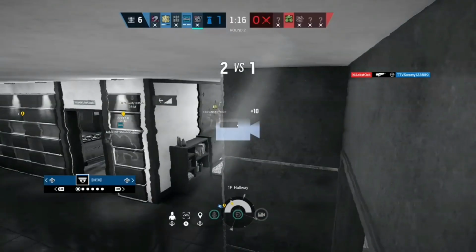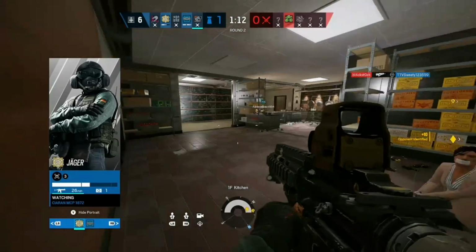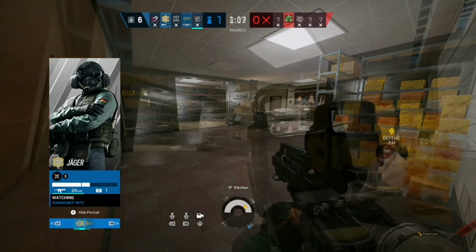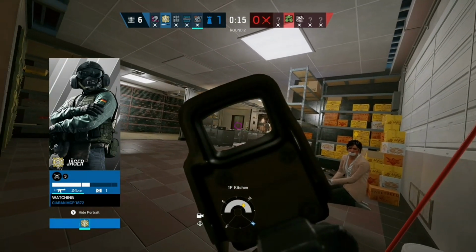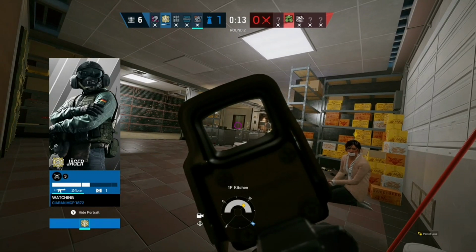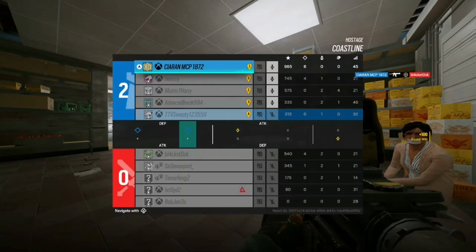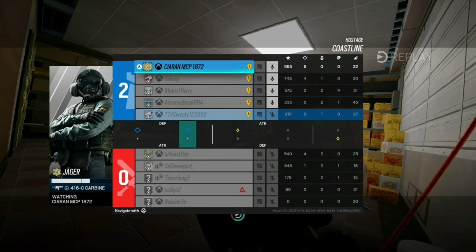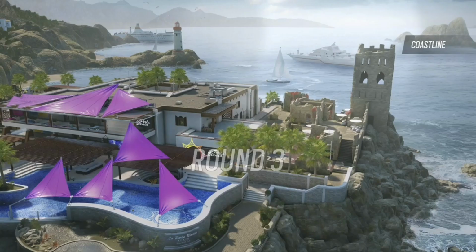Oh. Well, that was a complete fail. I should have probably pulse scanned, can't I? It's a 1v1, 15 seconds, he's got to probably push. And he's probably going to come through that window, I can't lie. Oh, no, he's got him. Fair enough. This Jaeger has been absolutely incredible for us, to be fair. Him and the Muzzy are carrying our team. Everyone else is on zero kills.